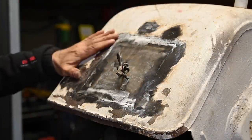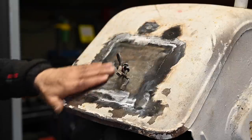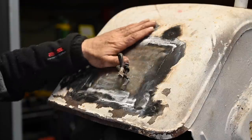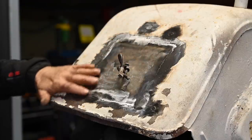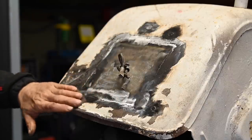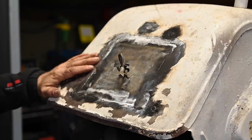Well, and here's the fender all welded up. You can see where we had the holes of the bolts. That's now filled up with metal. I just ground it down. Of course, we still have to put some putty on now, or polyester, to make it completely smooth. But I think this is a lot better than how we started.